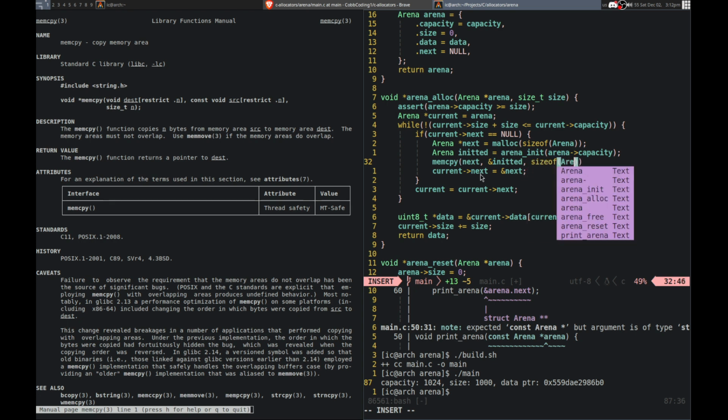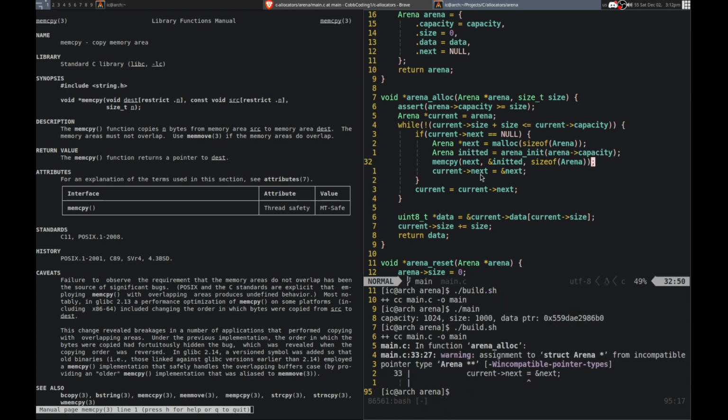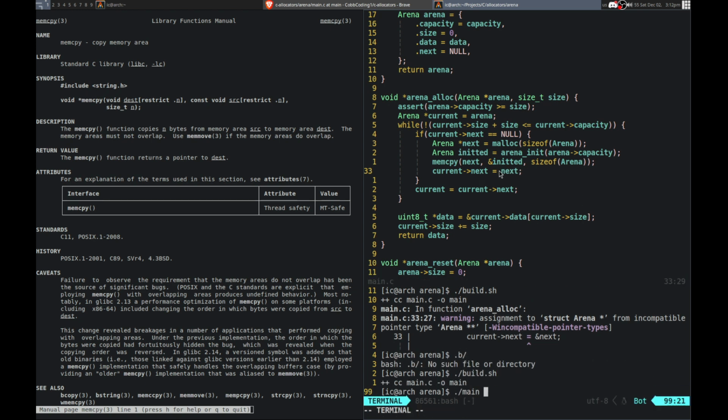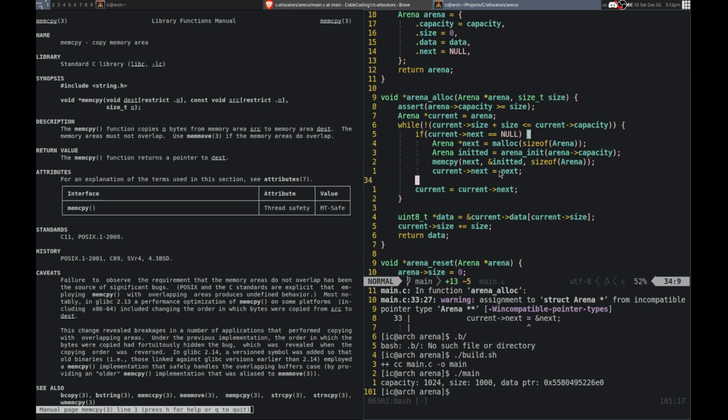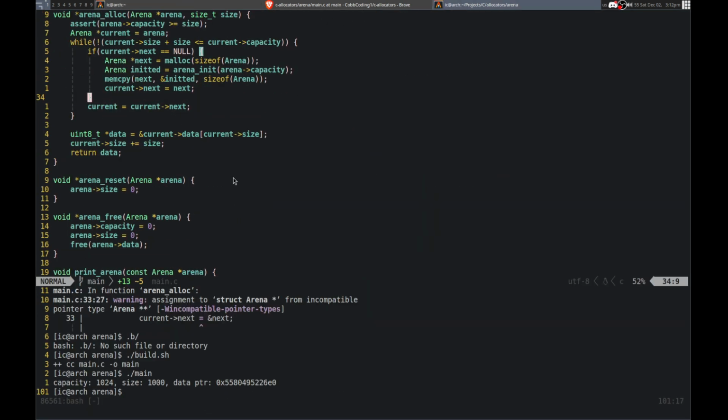So I think I can do that. That's not good. Something like that. Yeah, then we do that. Okay, I might have fixed it now, but I probably messed stuff up. I'm not very good with this memory stuff.